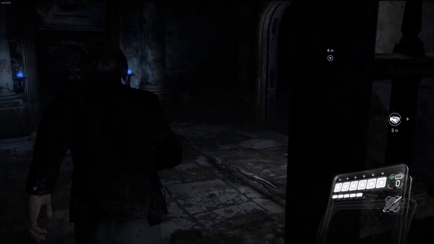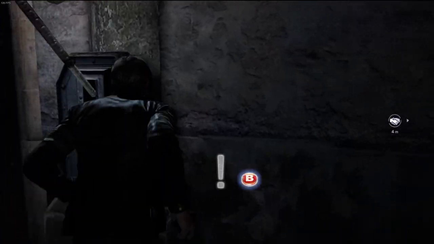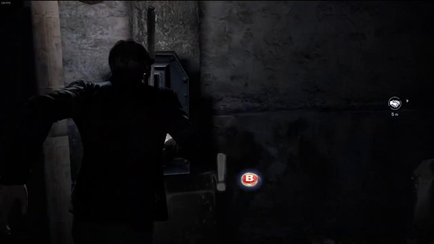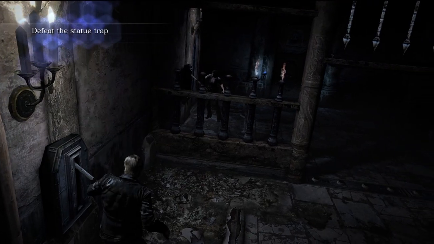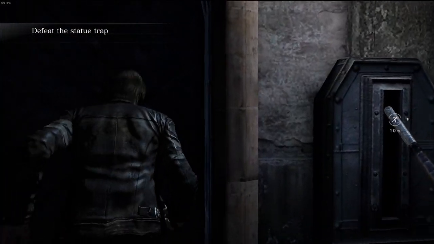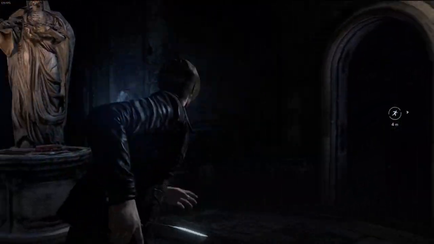Leon, take... Well, I mean, where we was doing those optional missions, it kind of has that crypt. Oh! And a look to it. Oh, it's a statue trap. Yeah, of course it's a trap. Oh, look, lasers. Laser crossbows.